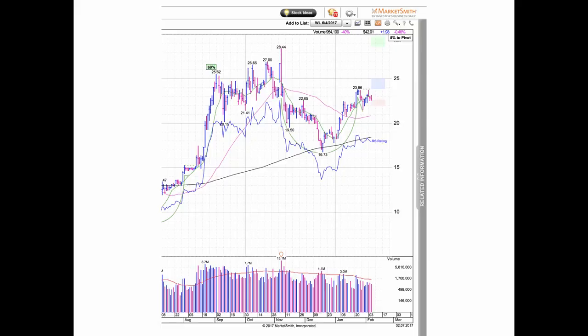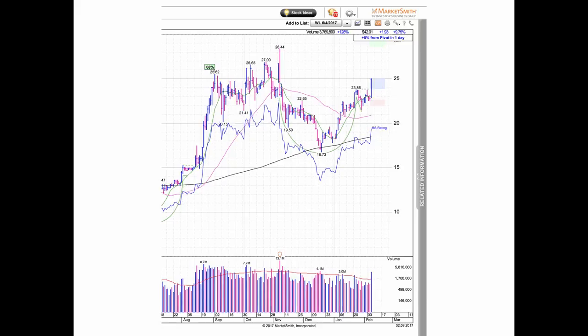But if you did the sloping trend line, you could be in this stock. If not, you're waiting for the breakout. Sure enough, the breakout comes the next day, and this is a bona fide breakout. Blows through the pivot point. You had chances all day to buy it at or below the pivot point. You probably could have bought this at exactly the pivot point if you had a stop order in, a limit order.